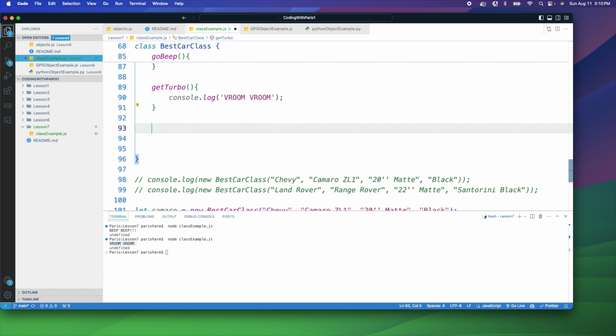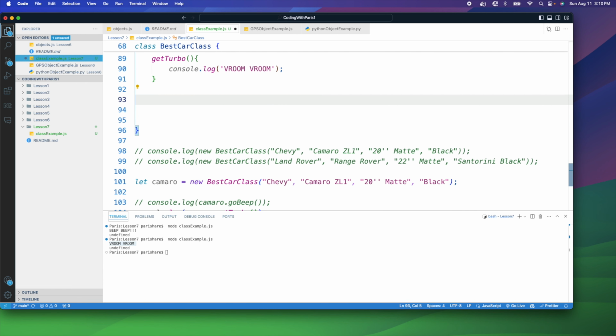We can use something called encapsulation in our class to denote that we want a class to have some private property. So let's say we have a calculation that does some complex fuel injection, and that is something that you want to put inside of your car. What you can do, we're just going to create a function right below that called complexNO2Injection, okay?